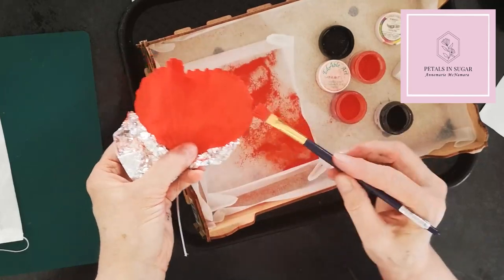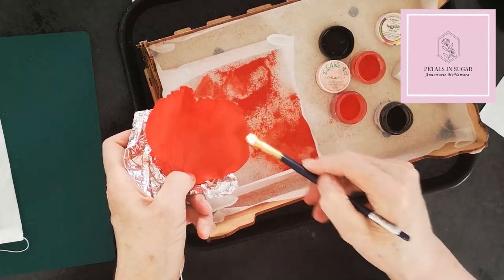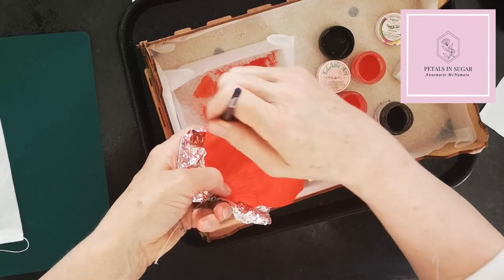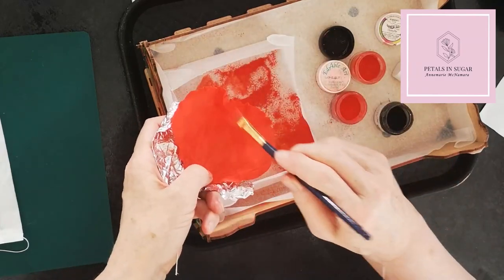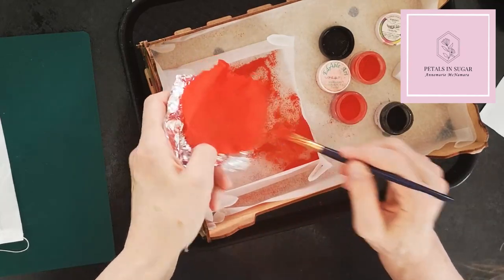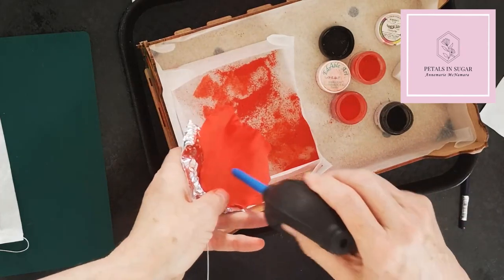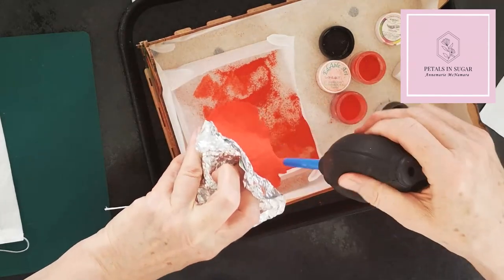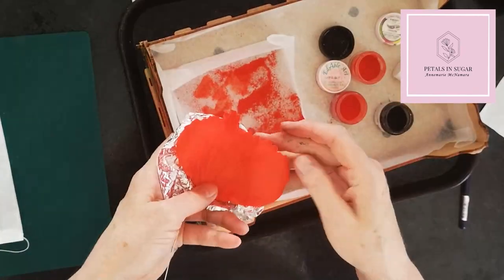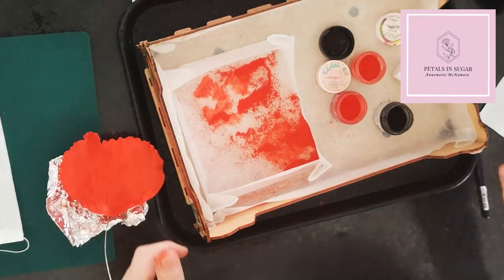Then I'm going to take the side of the brush and just really stroke it across, just to help it to pick out any veins. Now you could put a little bit of purple in here, just a tiny, tiny touch to make that slightly darker red, just to pick out some of that veining as well if you wanted. But to be honest, I'm quite happy with that red colour, because that's what poppies are. They're just a beautiful red. With the white ones, I've literally just coloured the piece white and I've added a bit of pink onto them in the pack. So that's my red done, and I'm now going to go on and do my black.